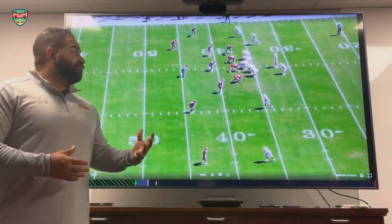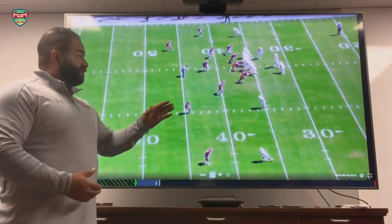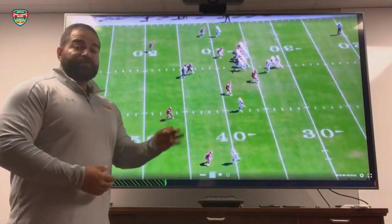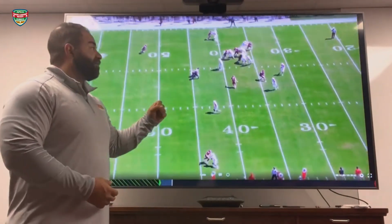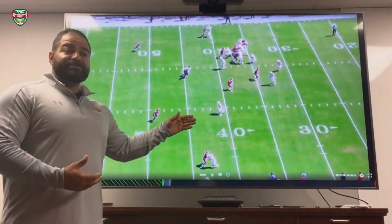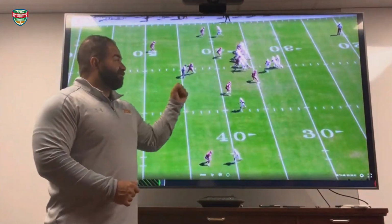Now we'll see how the vertical mentality applies itself in game-like situations using what you've learned in these drills. Again, we're running inside zone here. Our track is to the play side guard. General rule of thumb in the running back room: if something crosses your face, get vertical now. In a worst case scenario, you'll at least get back to the line of scrimmage and we won't have any negative runs. But a lot of things happen when you're able to stick your foot and get vertical.